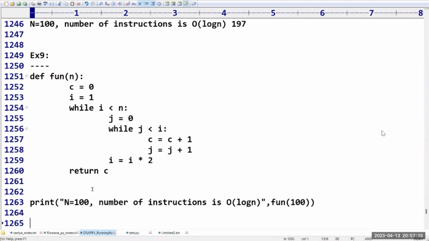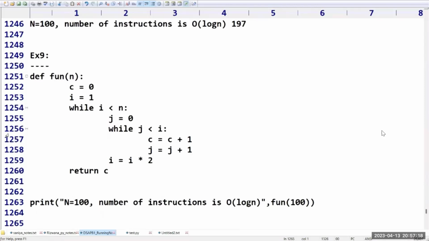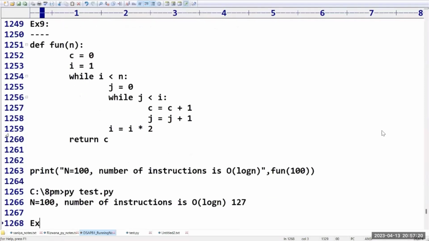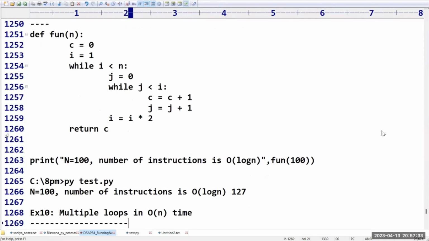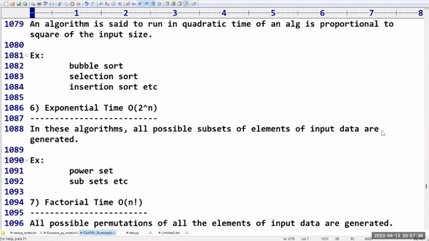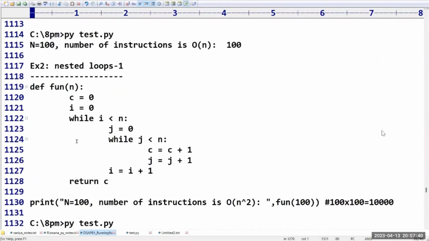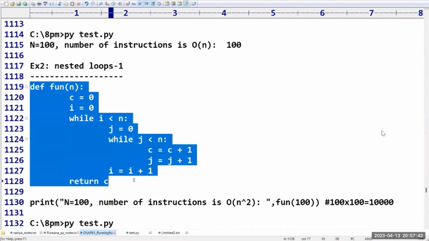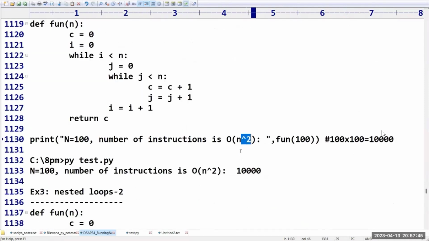This is how you can measure complexity by taking some simple loops. The last example I'm going to take is multiple loops in big O of n time. This is the technique we have to apply. If you see the first examples, when we take multiple loops, automatically the complexity is almost double.